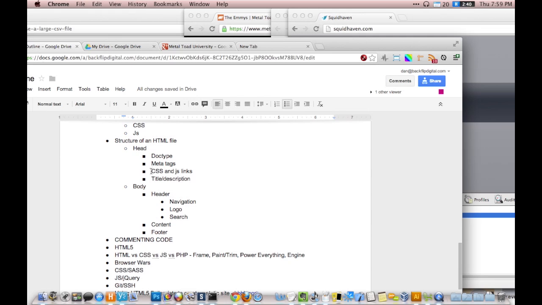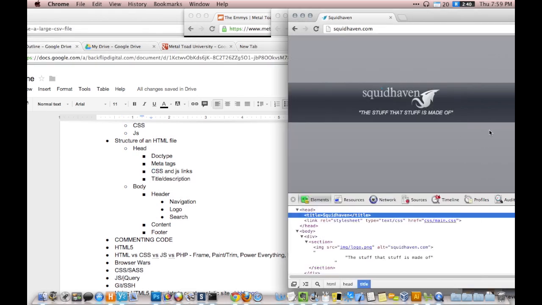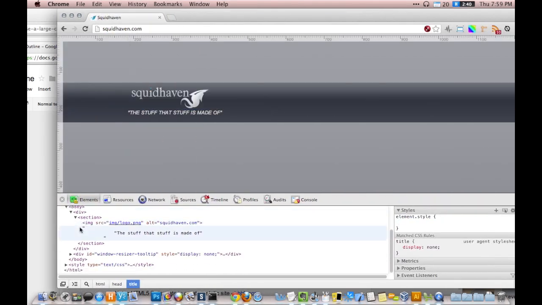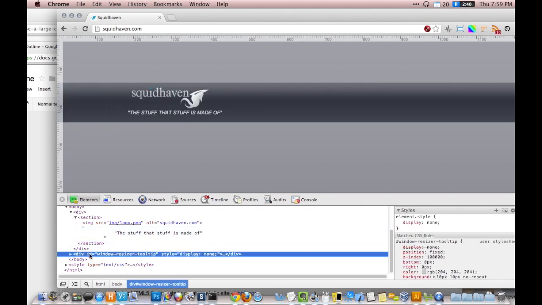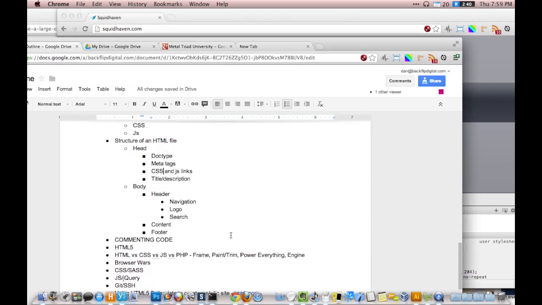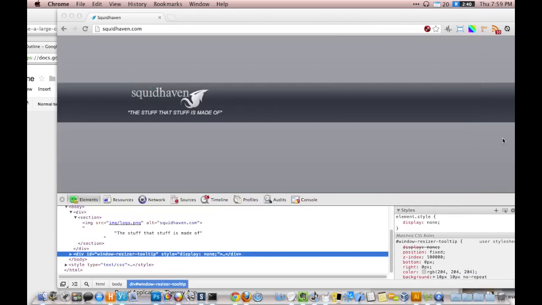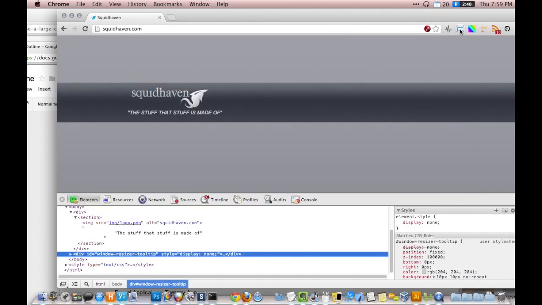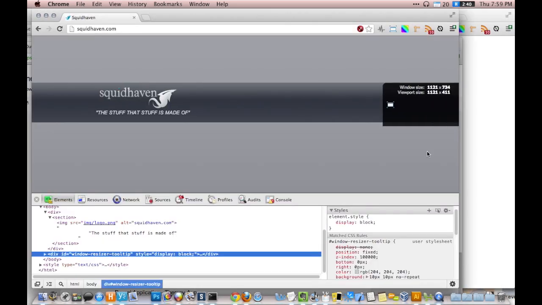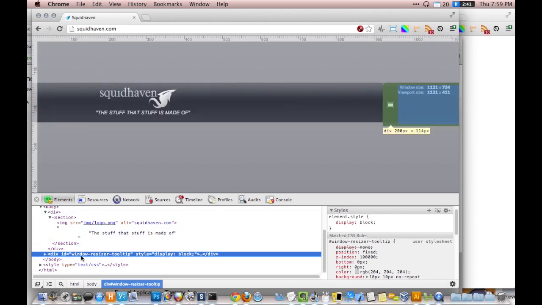And then we saw the link to the CSS, and there was also a little bit of JavaScript in here, wasn't there? Probably not. That's inserted by... oh, dope. That's mine. Never mind. Moving right along. I actually have a little tool that inserts some code into every page so that when I change the window size, it shows me the window size and stuff like that. So that's why we're seeing that there.